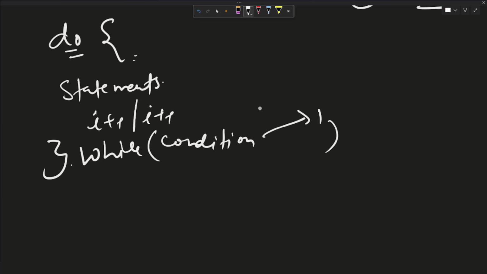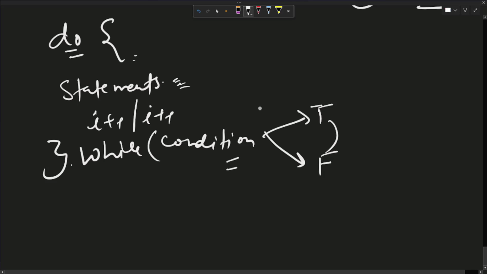If the condition is true, then the statements will be executed again. If the condition is false, then these statements will not be executed a second time. But before the condition is checked, these statements or lines of code have already been executed one time. So this is the most important thing that you need to keep in mind while using the do while loop in your code base. But did you notice one thing? We did not define one of the most essential components of the loop, that is the initialization of this loop. So let's initialize this loop as well.